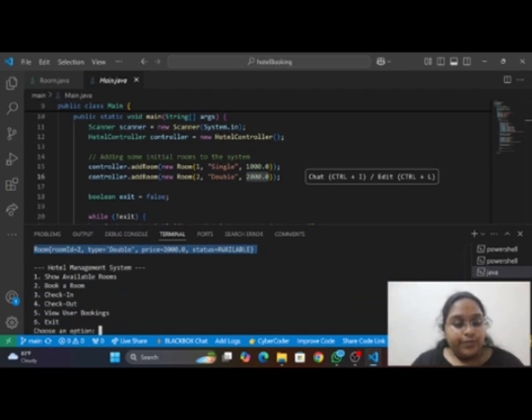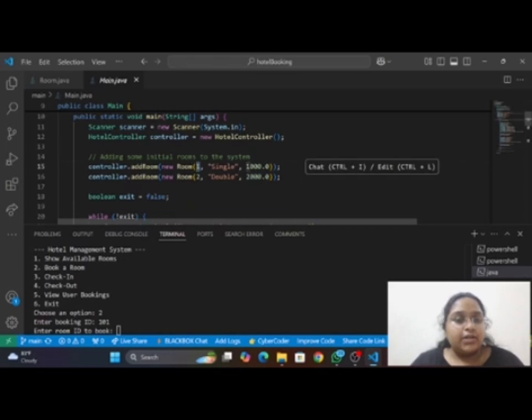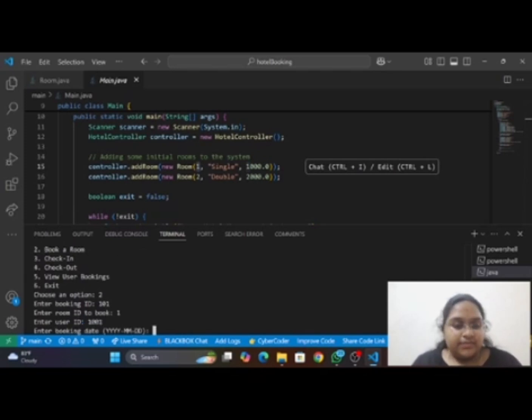If you want to book a room, the user should choose option 2. Then it asks to enter the booking ID and room ID. We have mentioned the room numbers; room ID is nothing but room number. Then user ID, and this is the booking date, whenever the user wants to book. Twelfth month.